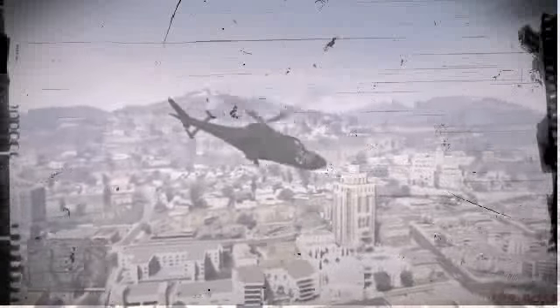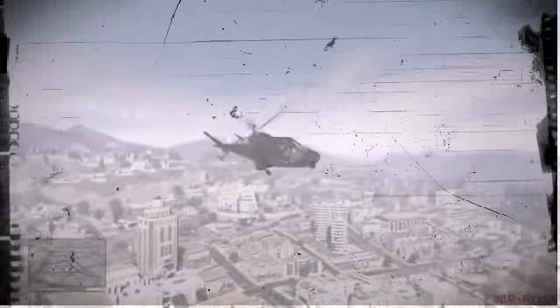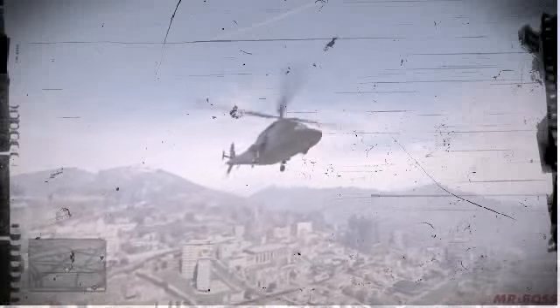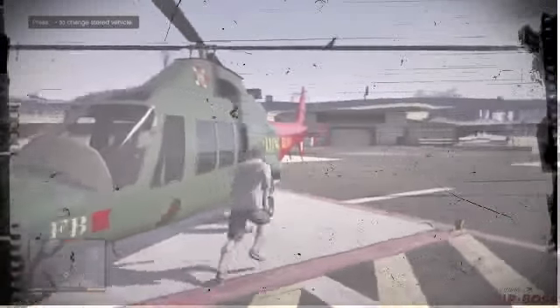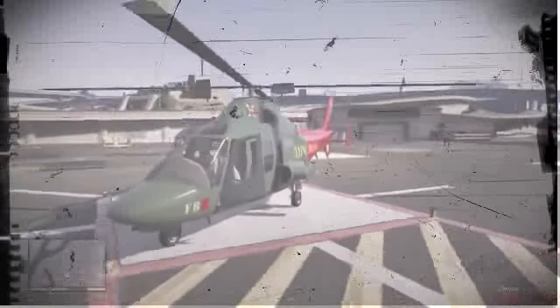I know helicopters don't get the most love in this game, but as a Pegasus vehicle, I can see this one being a favorite for a lot of you guys. There's the black one right there. Here's the flying Bravo green version right here, which I actually really like. This one is probably my favorite color out of the two — it just gives it a more military-esque feel. I really like the Swift.